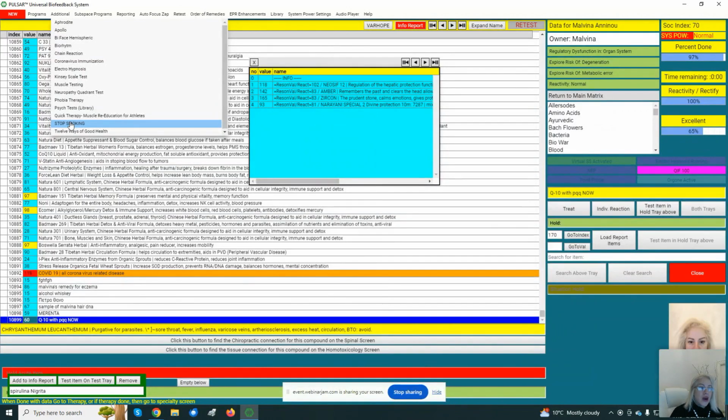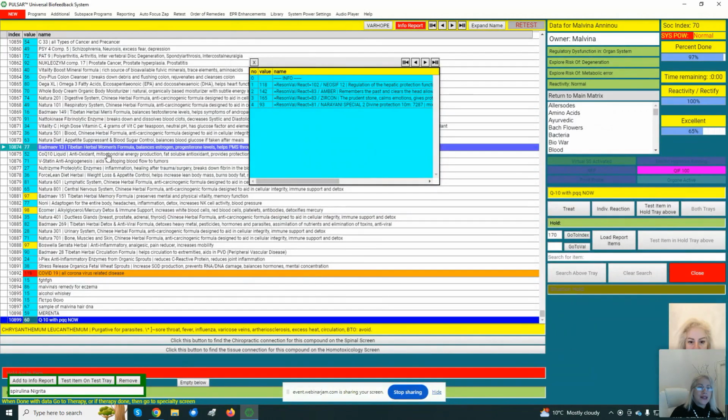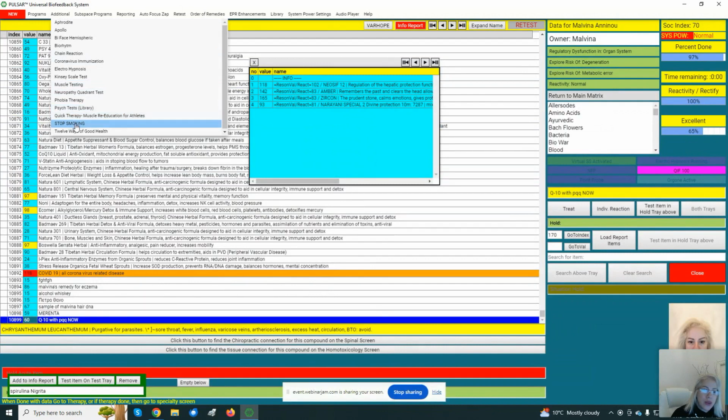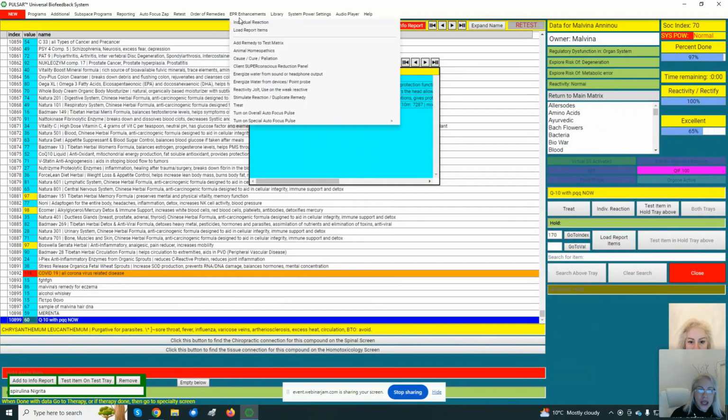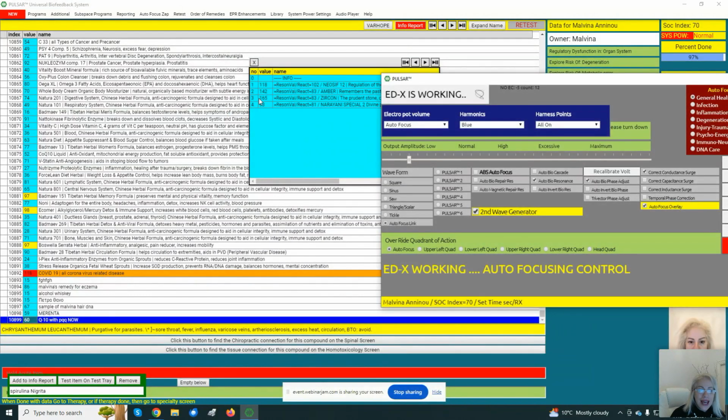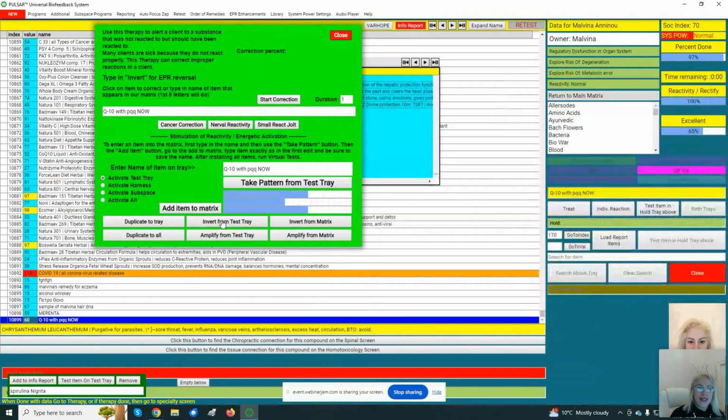One step in the stop smoking is that they have to, only in the first session, smoke the cigarette there with you, and they have to put the test bud on the test tray. Basically, that's incorporated within the stop smoking, but it's the same logic here as in the stimulate reaction and duplicate remedy, that you can invert a substance that's on the test tray so that they don't want it anymore, like the cigarette, invert from the test tray.